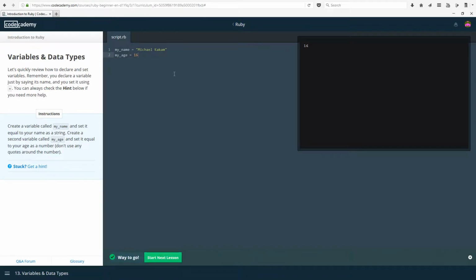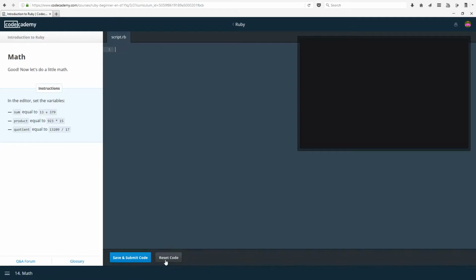We haven't actually printed anything out, but it still displays. As I said, that shouldn't be like that. Don't worry about it too much. Everything is fine as long as you can go on, unless you feel like it's not correct. In that case, do leave a comment down below. I will try to help you as much as I can.